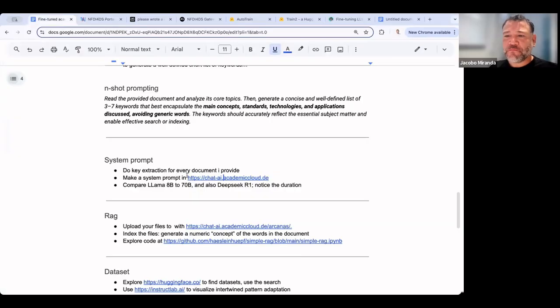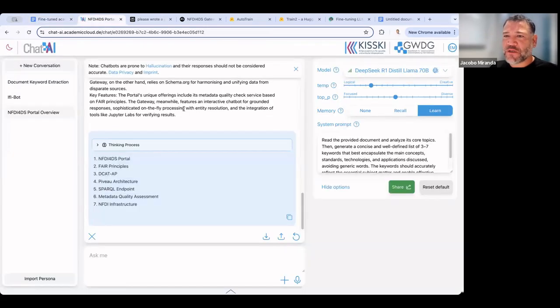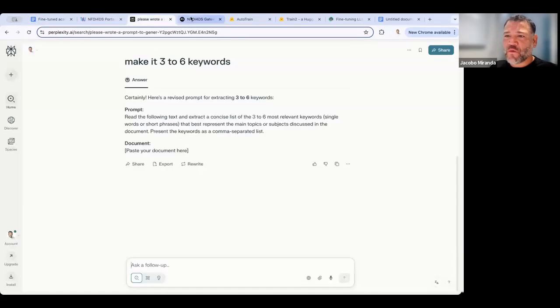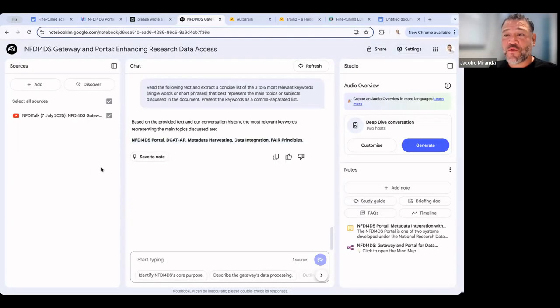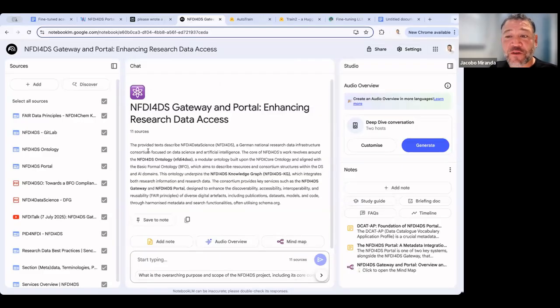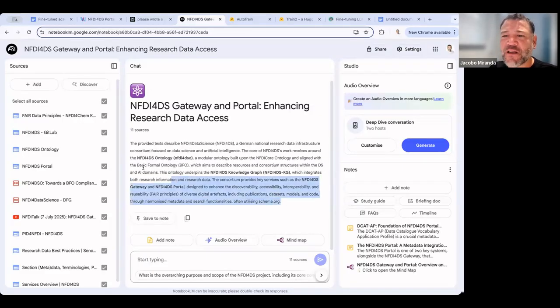So we can see that if we use the system prompt, whatever document we provide to it, it'll do that same instruction. I'm looking for a different document now. This is the initial summary.